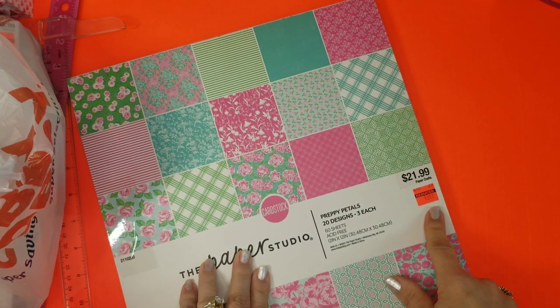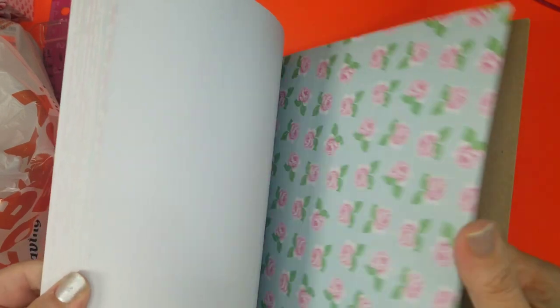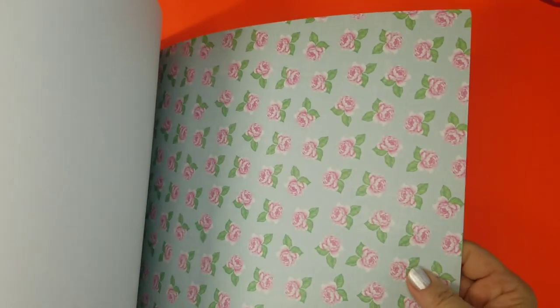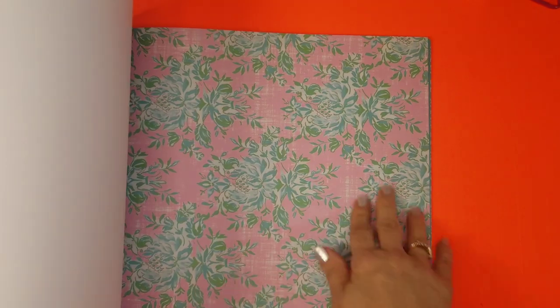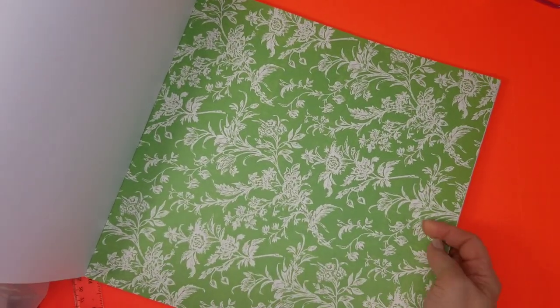Petals. So this was $5.49 from the 2260 sheets. I think they're heavier than 120, but they're certainly not your card based stuff. So it's thick too. It's 60 sheets, 20 designs, 3 of each. I just thought these are such pretty, bright colors. Preppy petals, again, love that. I like these colors. It screams Palm Beach, the shirts with flamingos, that kind of thing. Look at that. Certain famous dress brand, I'm thinking many of you will know.